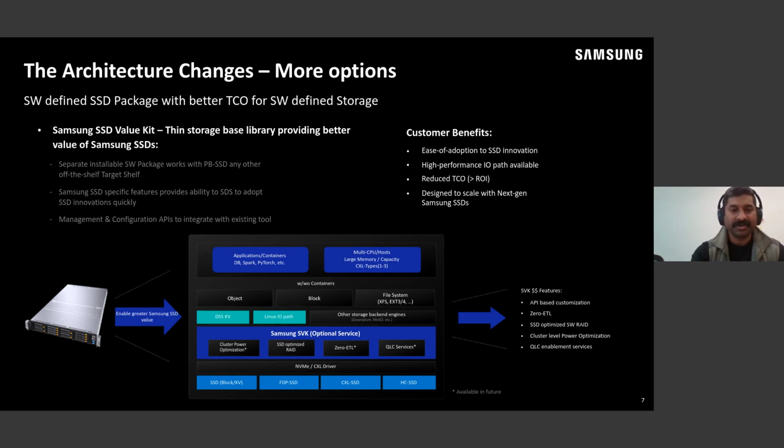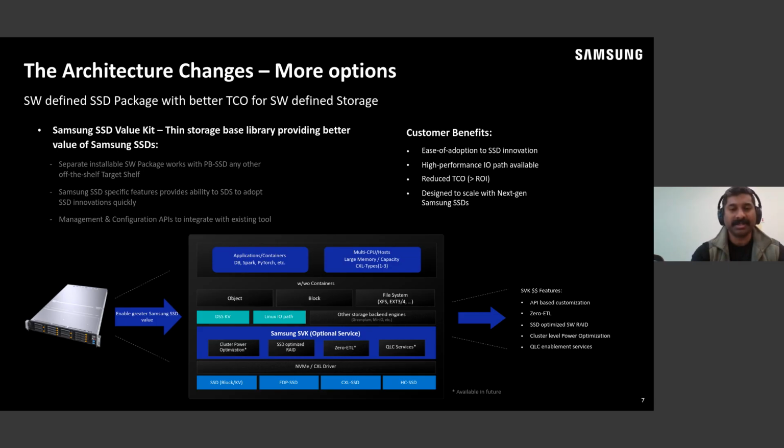We have other things to follow up, which is cluster power optimization. It's a way where you can tune the power as per your application workload, so you don't have to spend more power, right? We provide all the APIs to do that. We also have other services coming up, like zero ETL services.